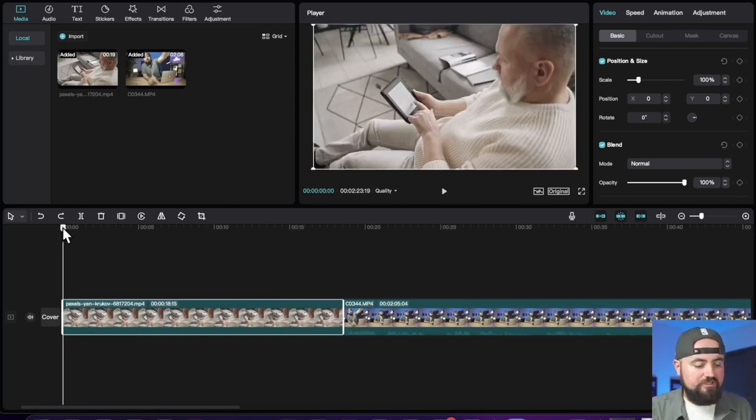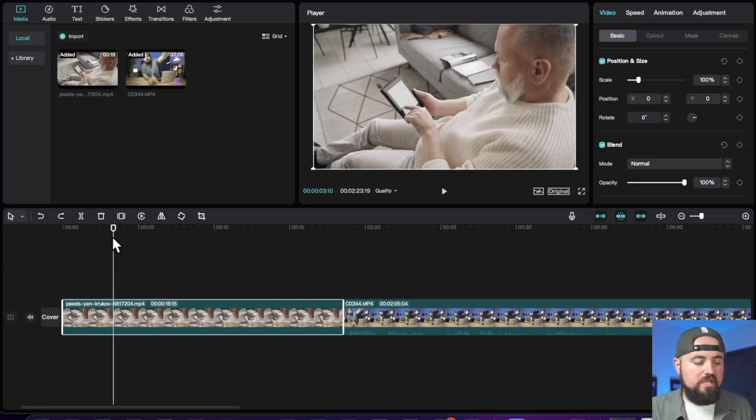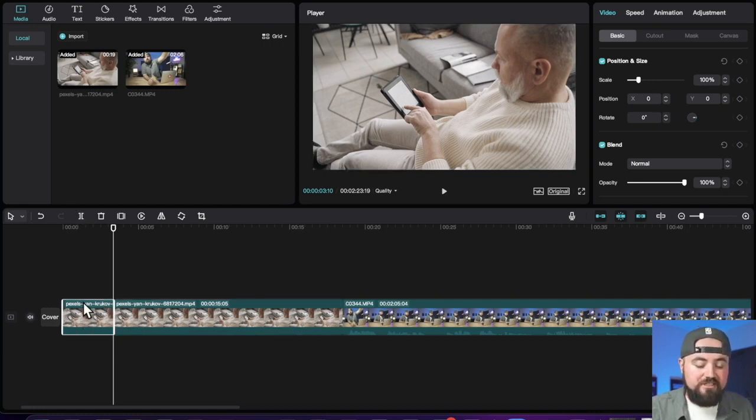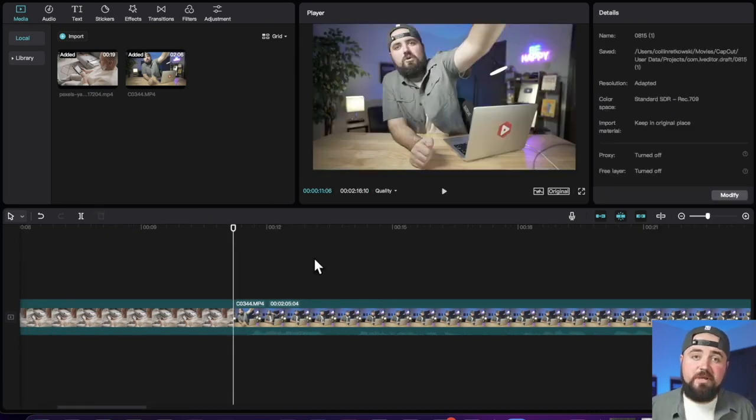What works better is to scroll to the spot you want to trim, and you can either click this button here, which is the split button, or you can do the command displayed. Now, on my screen, it says Command B because I'm on Mac, but depending on if you're on PC, you can use the keyboard shortcut. So I can click this button or click Command B, and that'll split my clip in half. And then I can delete the side that I don't want, either by clicking the delete key or by just clicking the delete button. Now this works especially well when you have talking going on in your videos.